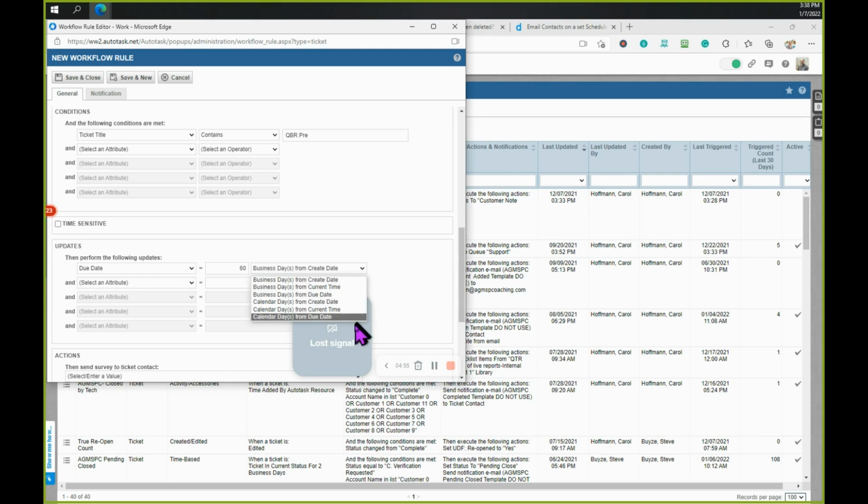Create time, current time, calendar days from due date. That would work. That's today's date. Oh, I was looking for calendar. Oh, this is business days from create date. We don't want business days from create date. We would want calendar days from due date.